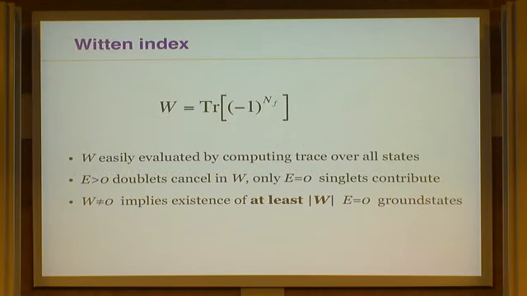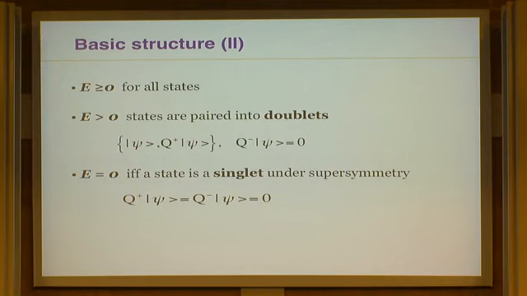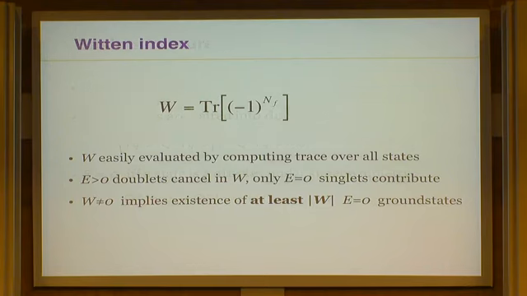So one more thing, this is the Witten index. This is a magical number that you use to analyze your spectra. So it's simply the trace of (-1) to the fermion number, and so you do a full partition sum, but you keep track of minus signs for, let's say, states with odd numbers of fermions. That's usually an easy thing to compute, and much easier than solving your Hamiltonian, so to say. And now the funny thing, which is quite obvious, if you have these doublets, these two members of a doublet differ by their fermion number by plus or minus 1, which means they will cancel in this trace. That's kind of obvious.